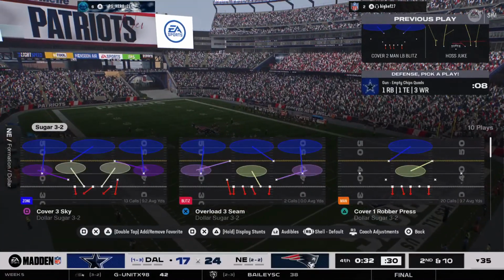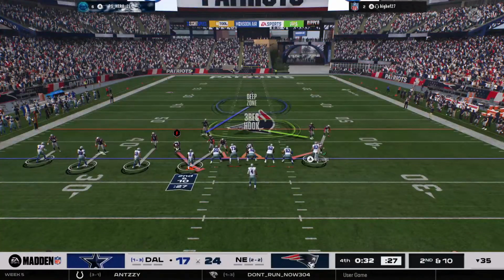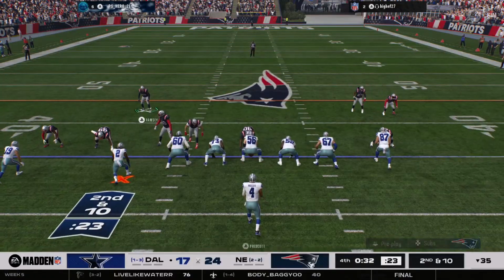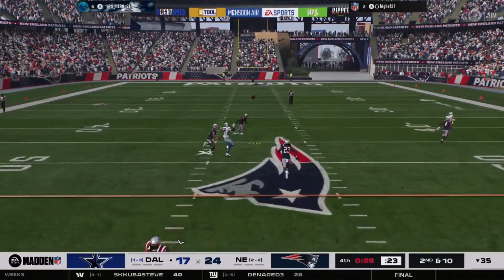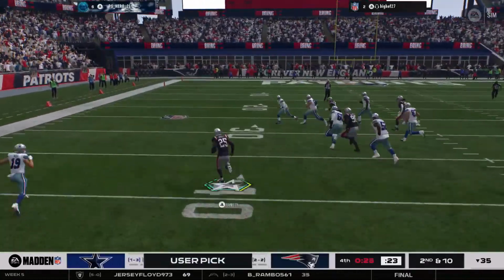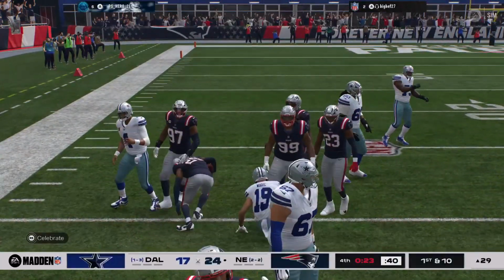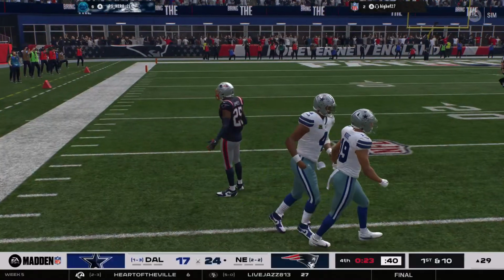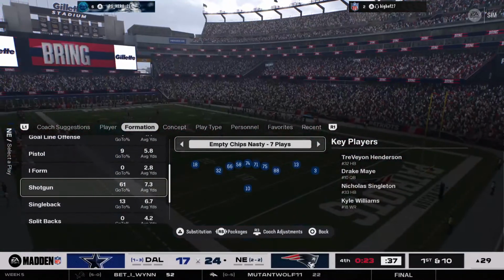Give this defense a lot of credit. They knew when it was crunch time, where did this quarterback want to look? And they were ready, and they took him away. Second down, Prescott. And that could be the dagger. It's intercepted. And the Patriots have just about sewn up this football game. The Patriots take over 1st and 10 at the 29-yard line.